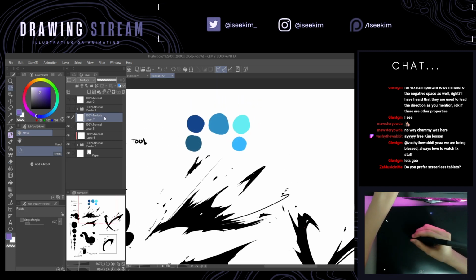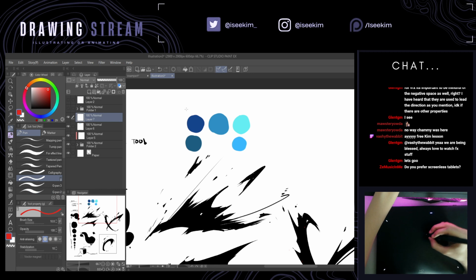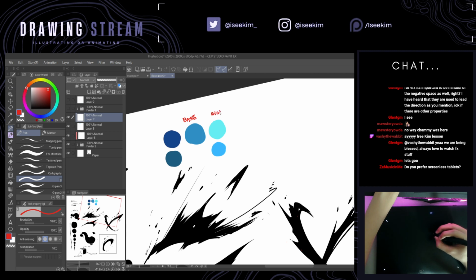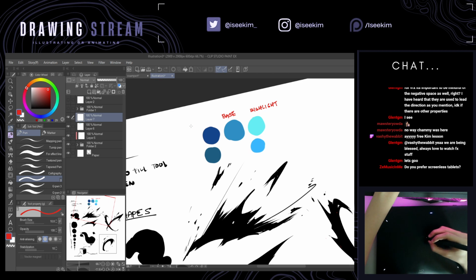So these are the three basic colors that I typically pick up. You got the base, basically our middle part, and the highlights. Highlights are just basically brighter than the base. And then the shadow.